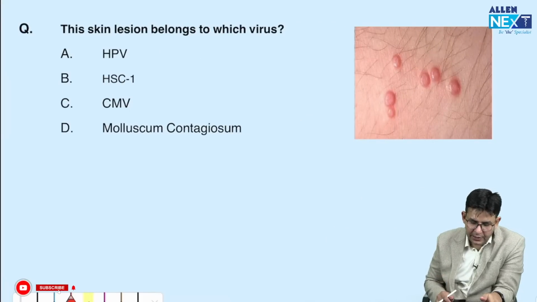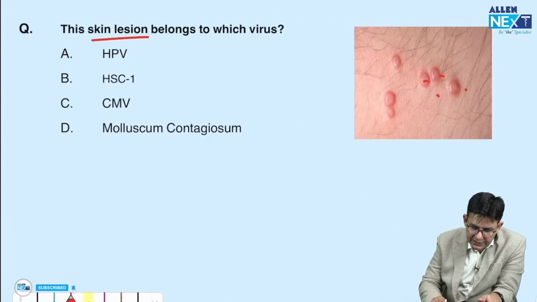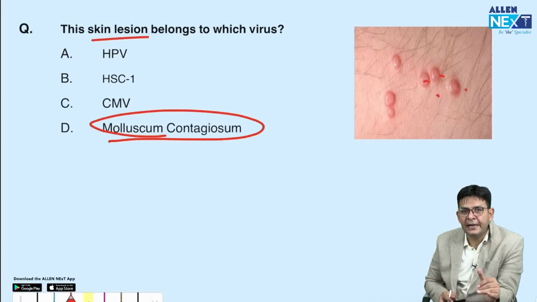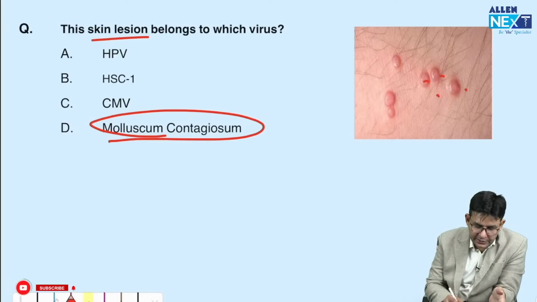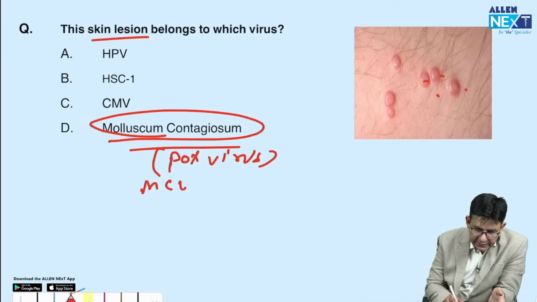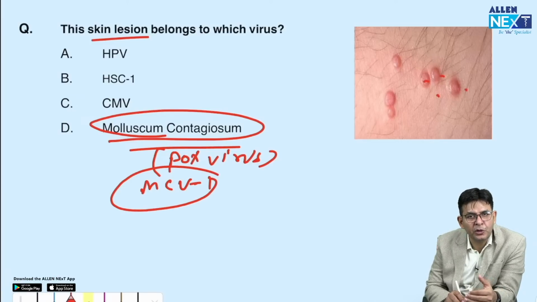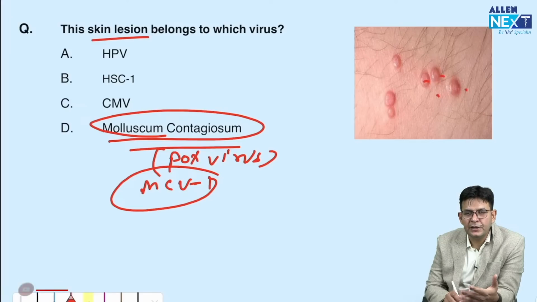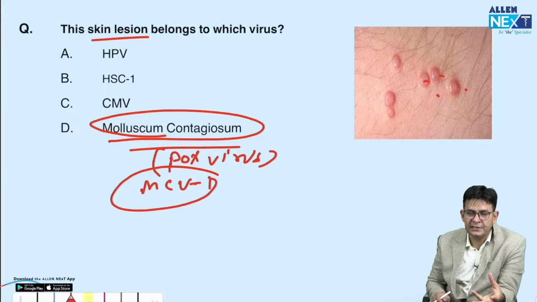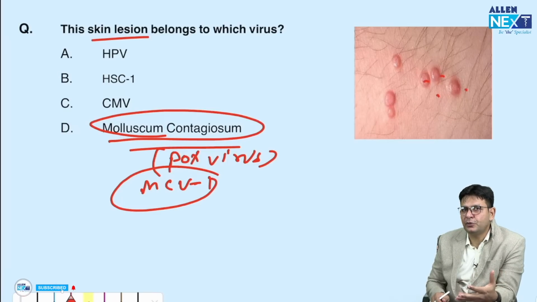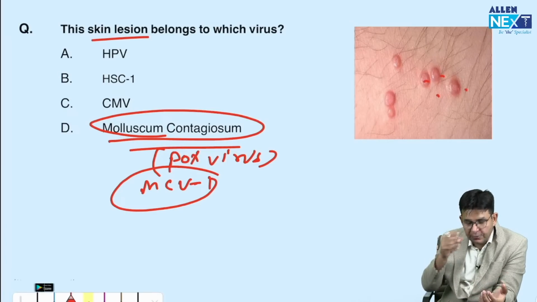Okay? Now this skin lesion, as it is seen, depressions are there. We are talking about umbilicated nodule, and that is observed in Molluscum contagiosum, guys. Molluscum contagiosum, this is a pox virus, and mostly they are caused by MCV1. MCV2 causes infections in HIV positive ones. So pearly white umbilicated nodule is a typical feature observed in Molluscum contagiosum, and important are molluscum bodies, also termed as Henderson-Paterson bodies, which are intracytoplasmic inclusion bodies. They are typical of it. That is the Molluscum contagiosum stuff.